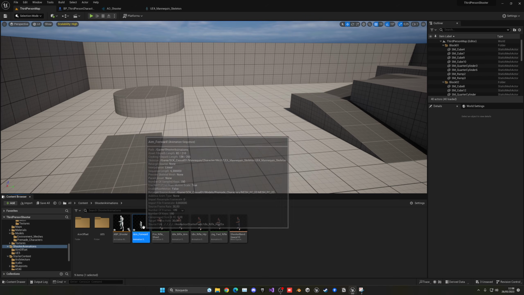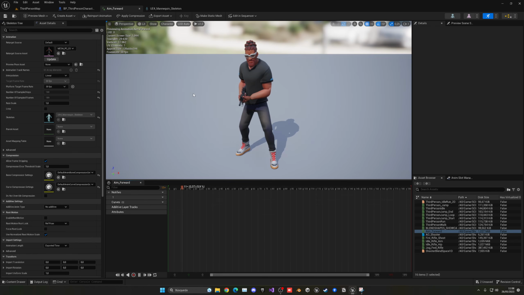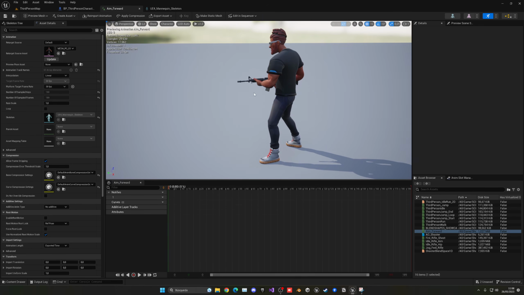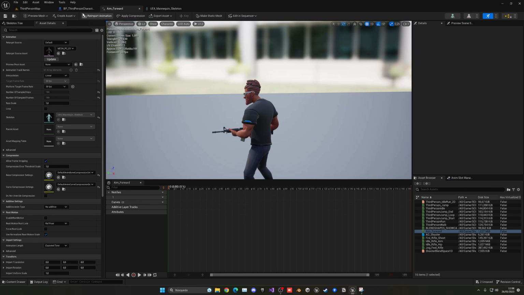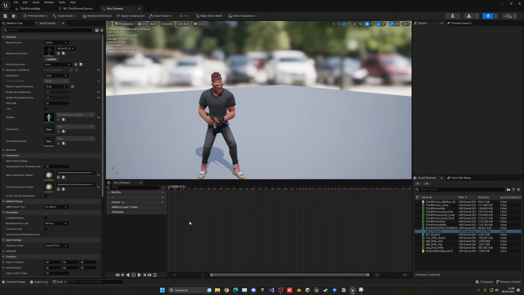Okay? Because we're going to be doing a pose. Let's go ahead and drag it into the aim offset here, and just open the aim forward. Basically, we will need 3 different poses. We will need one looking forward, one looking down, and one looking up. So later on in the aim offset that we created, we can interpolate between them as we did with blend space, but with different poses.